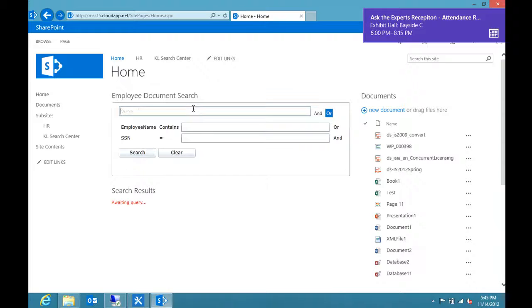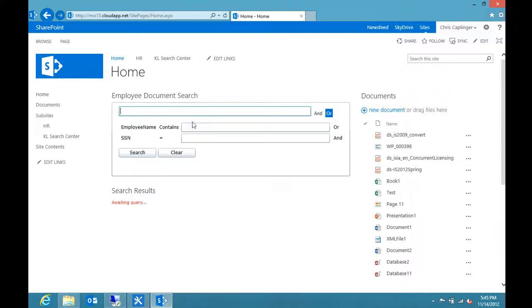So in here, this is our employee document search right in here. And this is a template that we had pre-set up for this particular site. So we went in and we created it a little bit like we just did that content search web part. So that was driving me crazy, that little reminder up there.